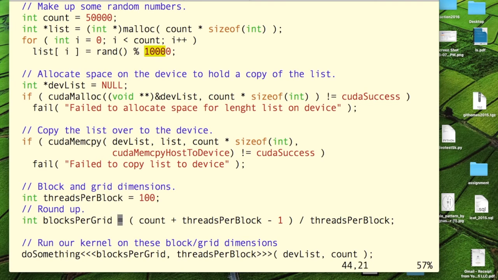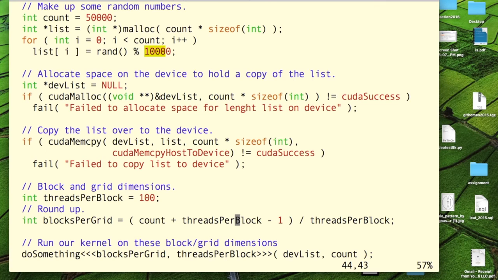So I take the number of items I made, divide it by the number of threads per block, and this little part here is for rounding up. It doesn't matter for this example because my number of items is evenly divisible by my number of threads per block, but if it wasn't, you might need a last block where not all of the threads are used.